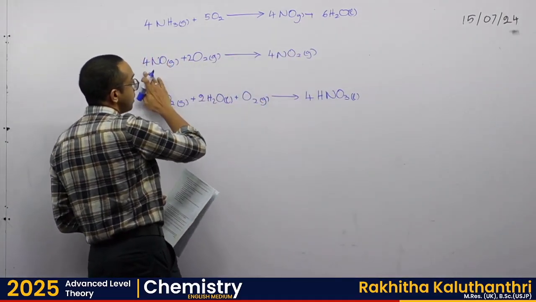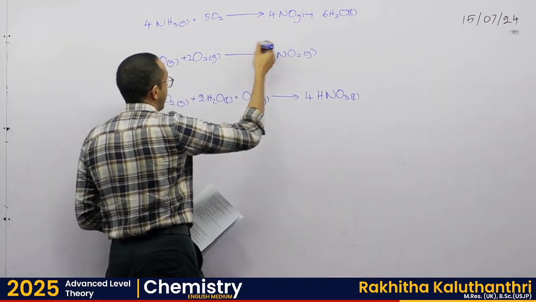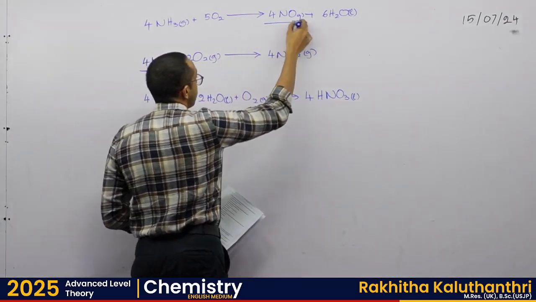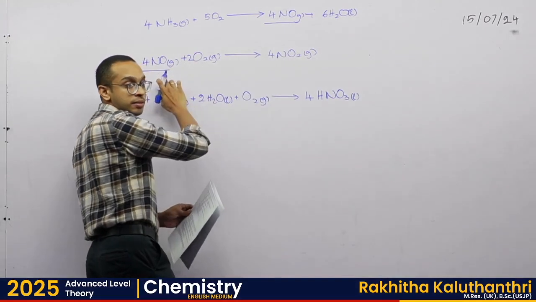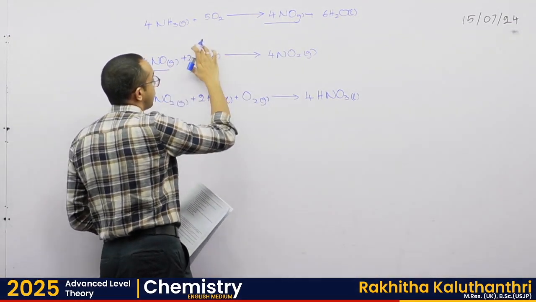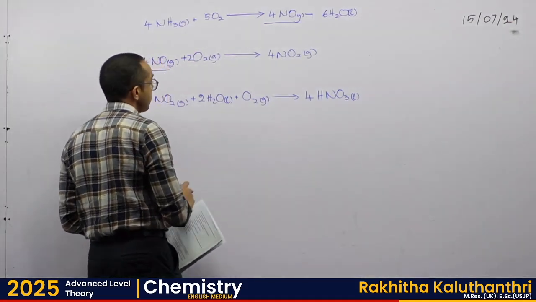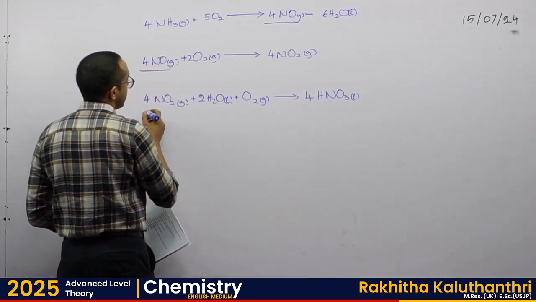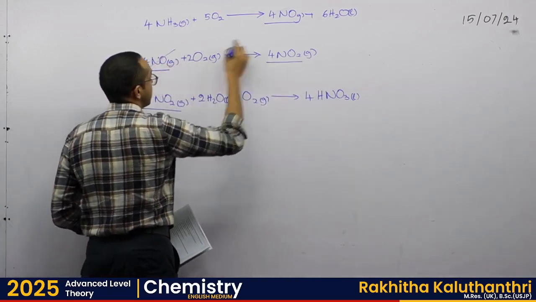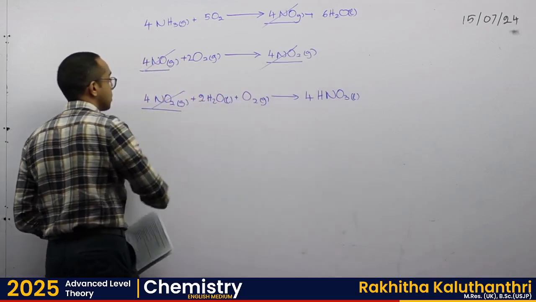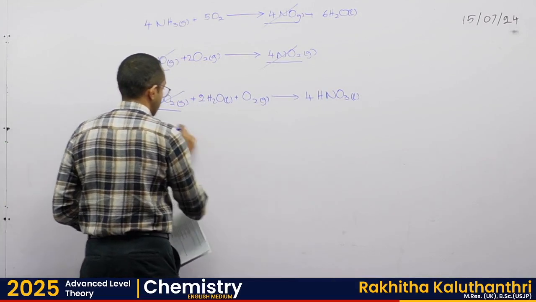Now if you take a look at this one, imagine right after this we take this particular step. Do you see the way that I have written it? The NO over here and NO over here: whatever NO is made up here gets used up here, right? And then for that we need 2 more oxygens, and you finally form this. Afterwards, whatever nitrogen dioxide is formed here is used up here. So we can actually cancel them off. And when you do that, we get to one equation here.